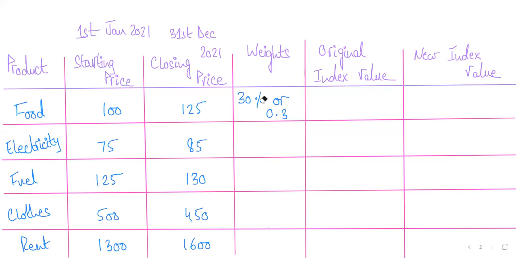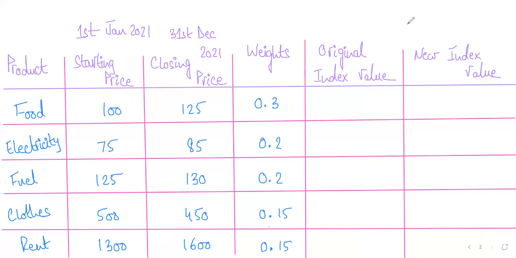We good? So how about we make our lives easier, and instead of percentages, we write it in decimals. So we are assuming that food is very important. That's why it's assigned 0.3. Right now I'm assigning randomly, so you don't need to worry about it. So electricity is, let's say, 0.2. Then your fuel is 0.2. Let's say fuel is also important. And then you have clothes and rent, so they are, let's say, 0.15 and 0.15. See if all of these weights are adding up to 1. So the weights should add up to 1. Yes or no? So weights are adding up to 1.